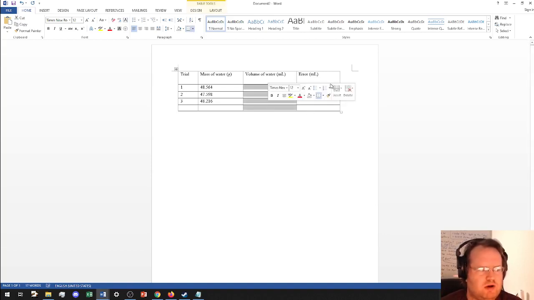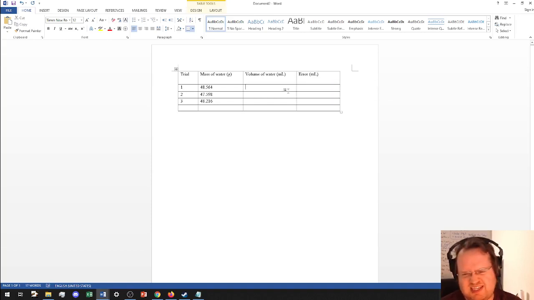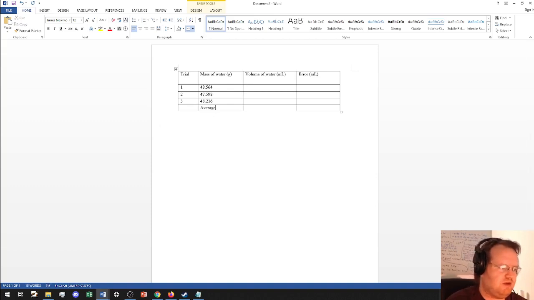We would have volume of water. And if there's going to be some error measurement, like let's say we're comparing this to an expected measurement, we're probably subtracting it from some volume. For example, if we were using a 50 milliliter pipette, we would be taking the new volume we get and subtracting that. Then I would report something down here, like maybe I would have an average, and then I would actually have to find the value, put that in, and then I would put that there.